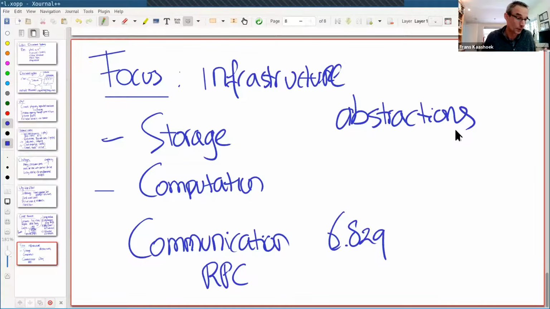So, for example, when we build a storage system, we want our distributed storage system more or less to behave like a single machine sequential storage server, like your regular file system on your laptop. Except that we hope that the storage system is more fault tolerant, because it uses replication, and maybe much higher performance because you use many machines. But the behavior, or the abstraction that we're looking for, is similar to the single one.